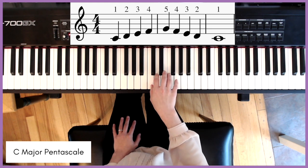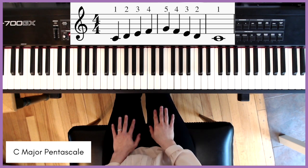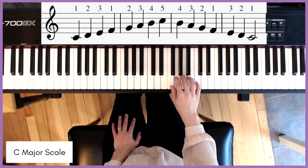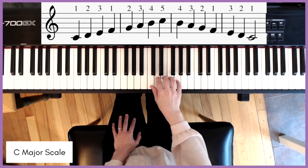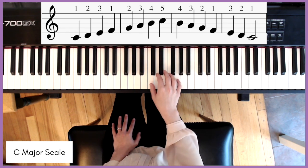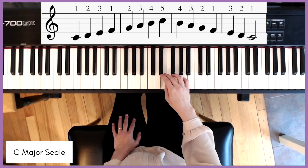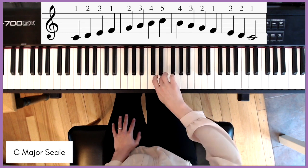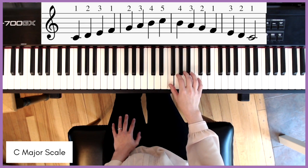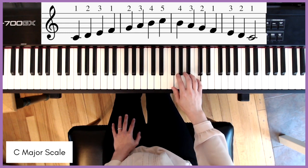So I'm using tiny little movements in order to add strength to each finger. The next thing we're going to do is to play a one octave scale. And the rotation here is a little bit different because we're going to start on C, rotate, rotate, and here it's different because I'm not going to do this again, because look at this, I'm already close with my thumb. And then rotate, rotate, rotate, and rotate.